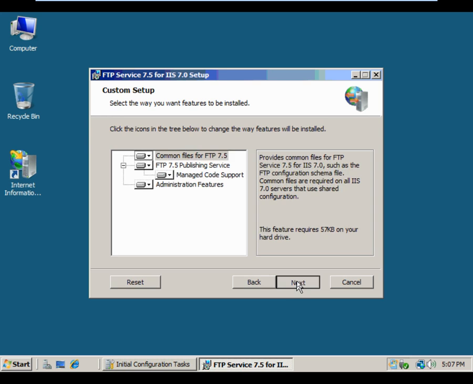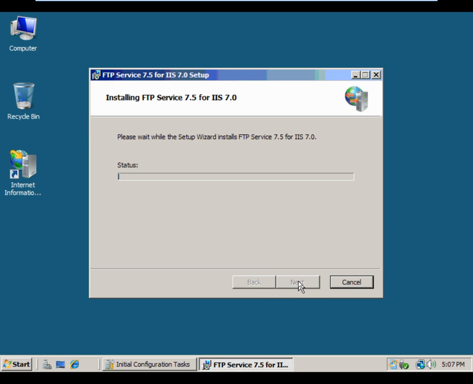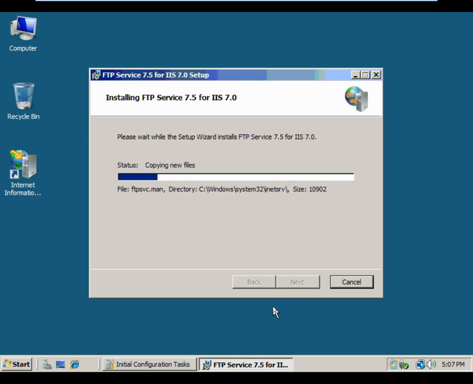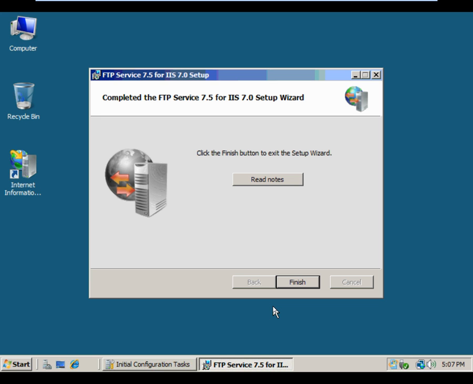So let's click Next and click Install and let it install. Okay, so it's completed the FTP Server 7.5 for IIS7.